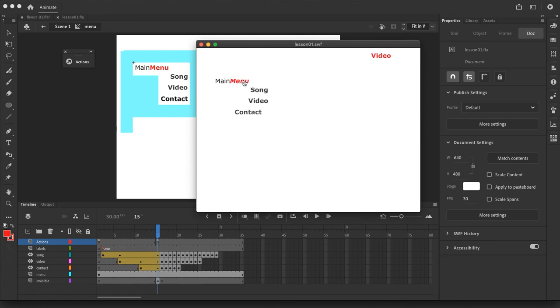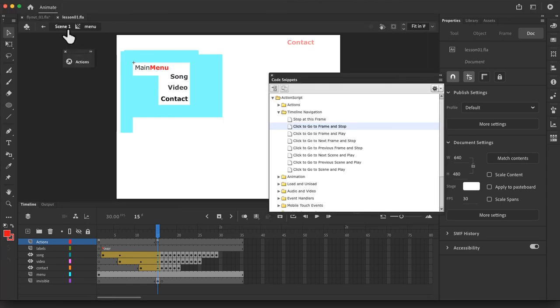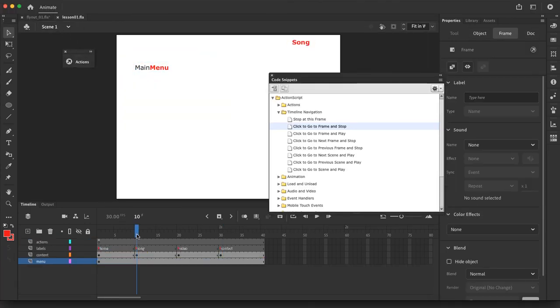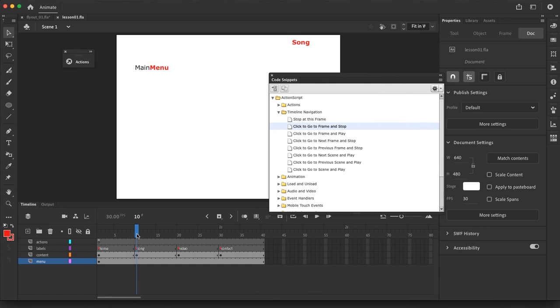video, and song. So there we have a fully functioning menu with sophisticated animation and reverse animation on the mouse over and the mouse away. It's actually a mouse over and invisible button, but it gives you the impression it's a mouse away. And then just the content on each keyframe inside of the main timeline is what you'll have to do on your own here.